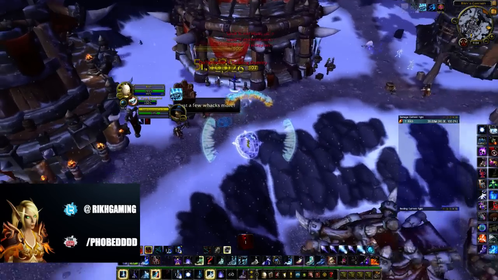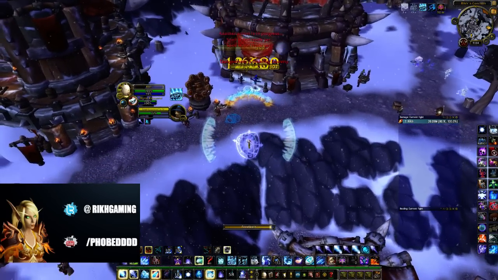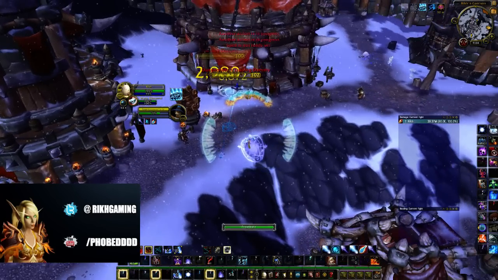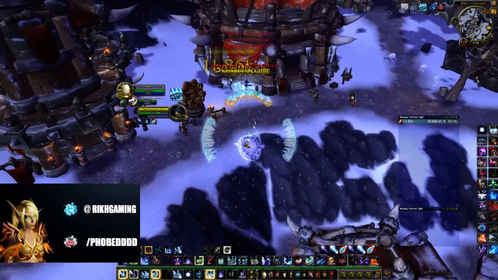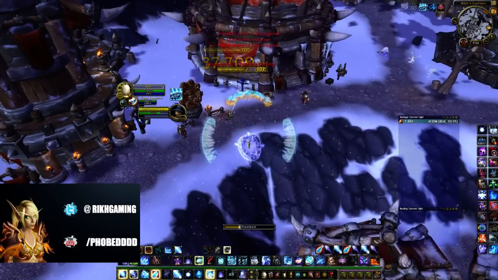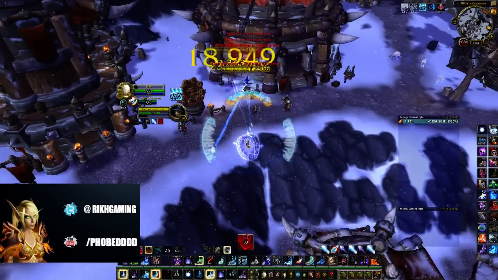I'll use Frozen Orb here. Gotta use my Frost Fire here before it. Okay, I got no stack. Whenever you're cleaving as Frost and you don't have any Iceland procs available, your damage gets reduced dramatically.